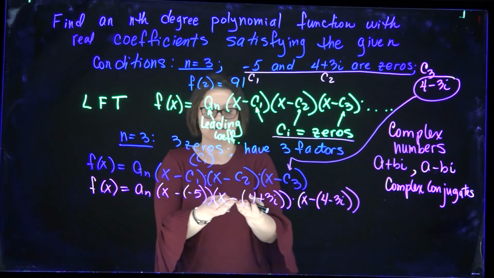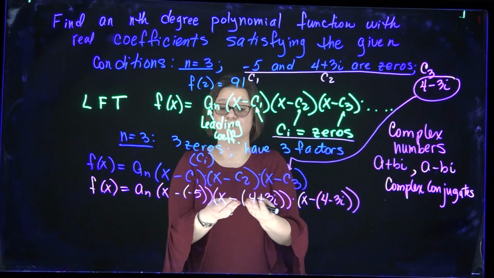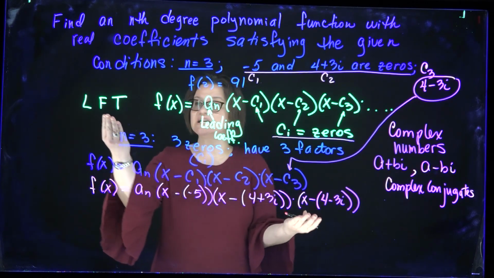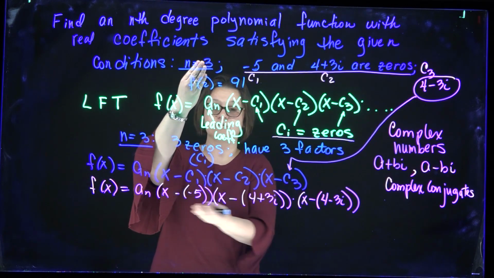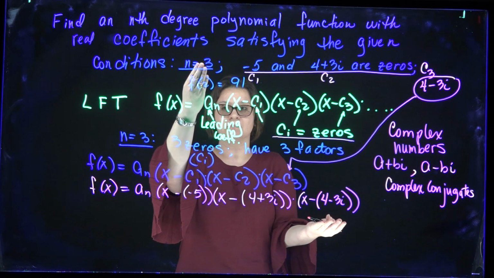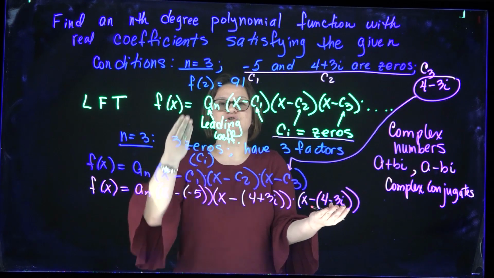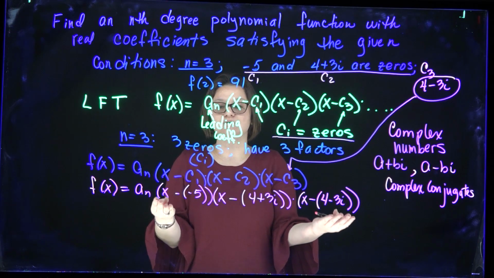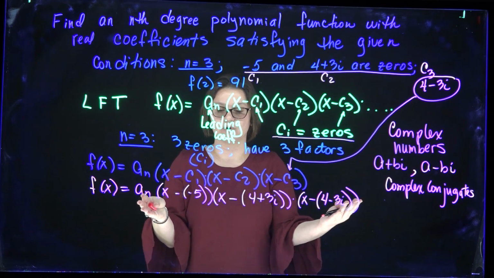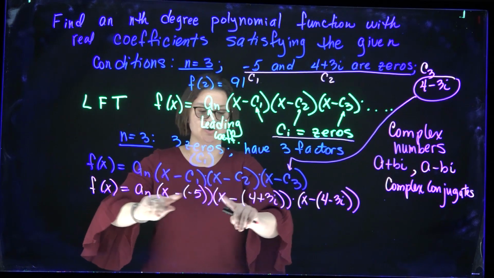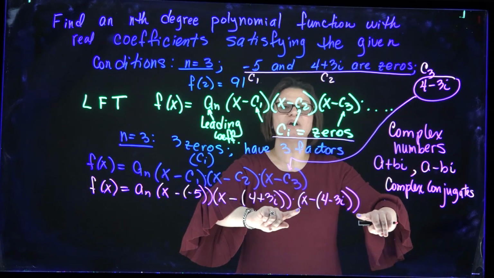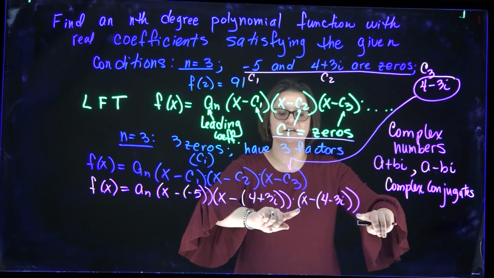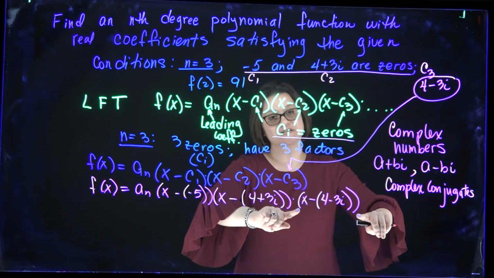Doesn't this look like a polynomial function in factored form? So by simply using the linear factorization theorem, we were able to write a polynomial function in factored form. Our goal, however, is to simplify, to open all of our parentheses up. We have 1, 2, 3, 4, 5, 6 sets of parentheses. We're going to try to find a way to remove all of them. And that would actually be our step number 2.